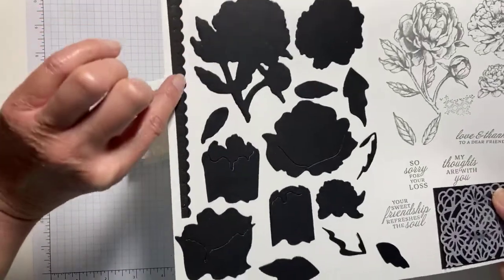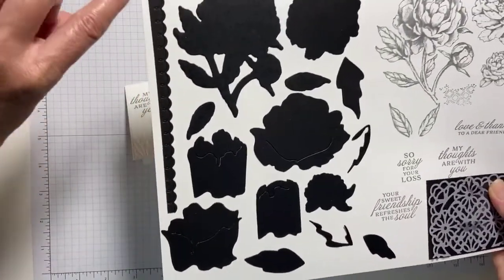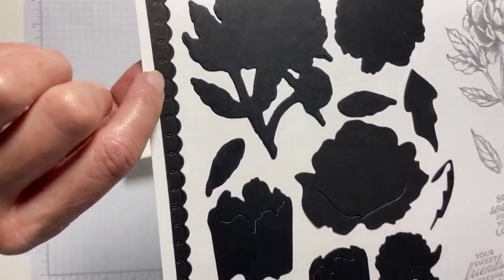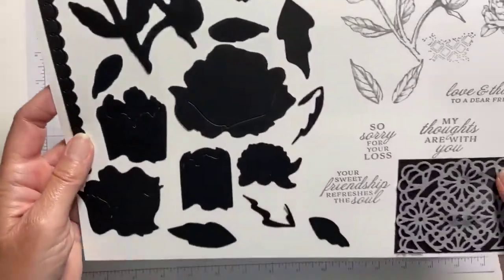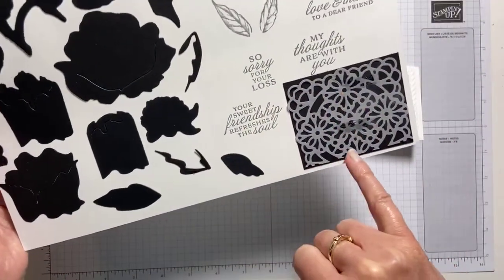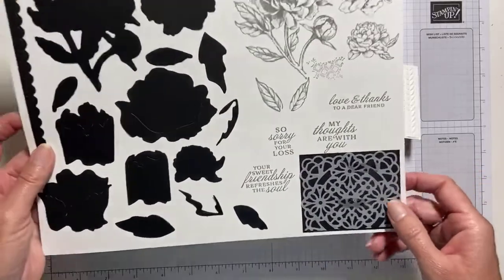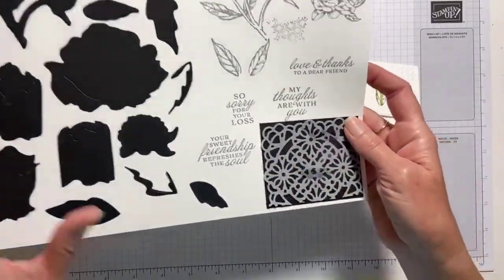And then there's this pretty scallop that I crooked. But you can see it's embossed as well as a scalloped edge, so it's very pretty. And then I wanted to point these out. These are square vellum doilies that go with this suite, and these are just gorgeous.